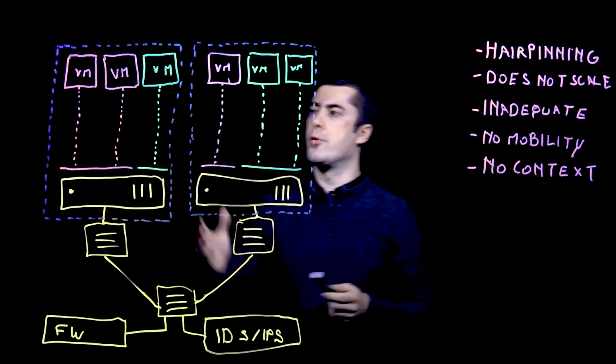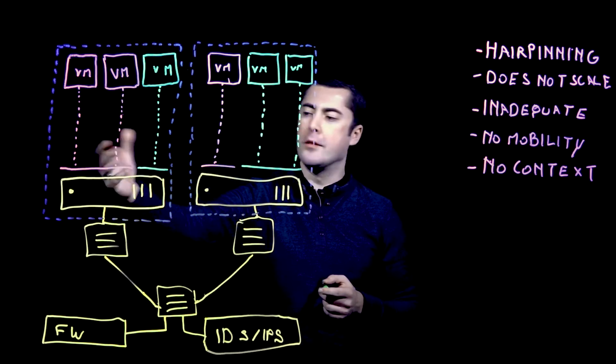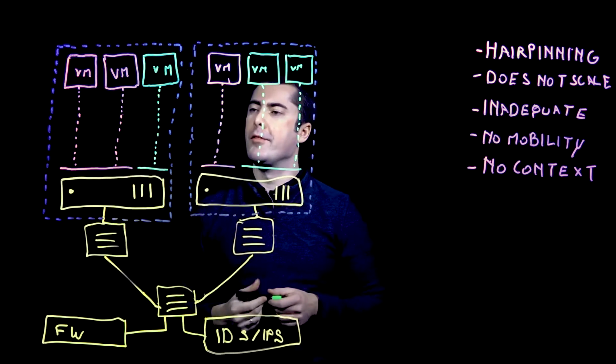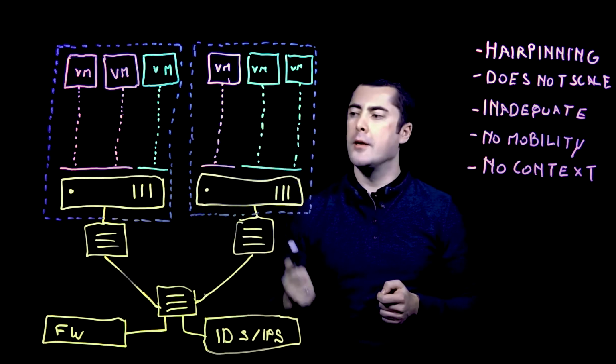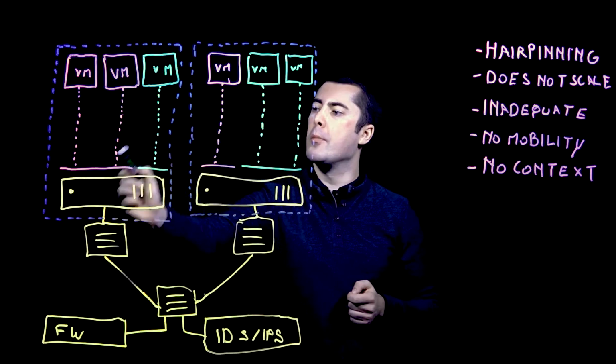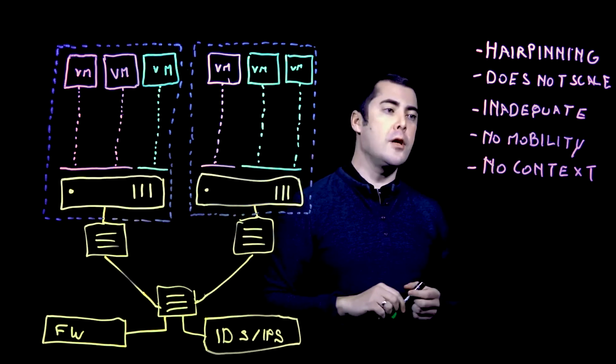If you look at my drawing here, you can see that I have two VMs here. They are connected to a single segment. This is a single, say, call it the purple VLAN. There really isn't any feasible way to apply intrusion prevention and detection to workloads that are deployed in the same logical segment here, which is another key challenge.